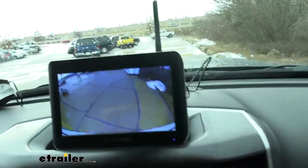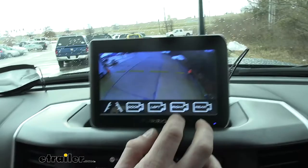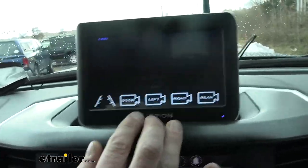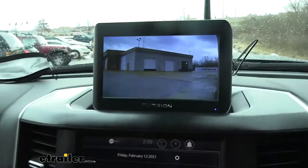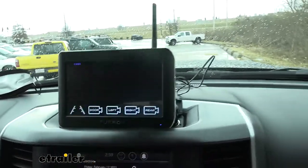So here we are on our test course. We're just going over the bumps course here. Just wanted to kind of show you off the features. We can choose our rear, our right as well. You have the option to manually select these. So if you wanted to have just that camera up for a while, well, maybe it's important for a certain turn or something, you need to focus on that side, you can select those. You don't have to just use the trigger circuits.